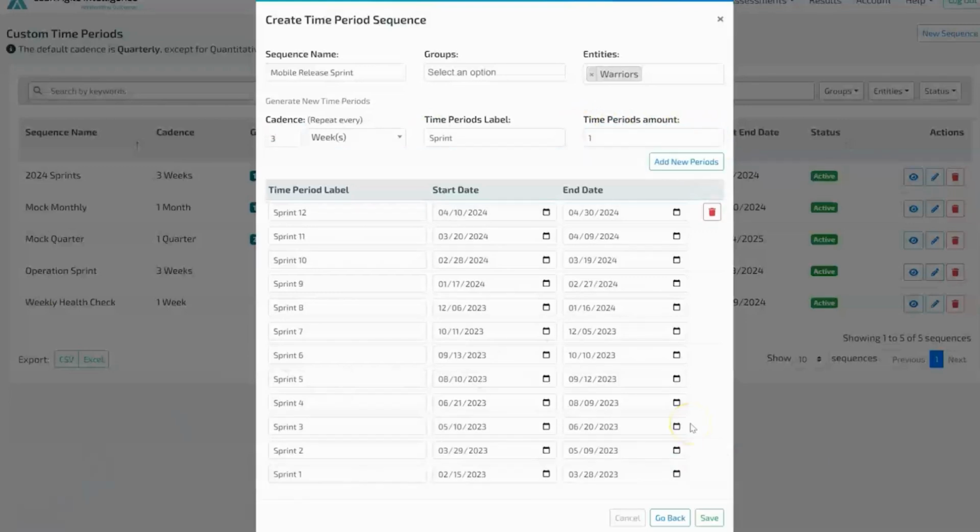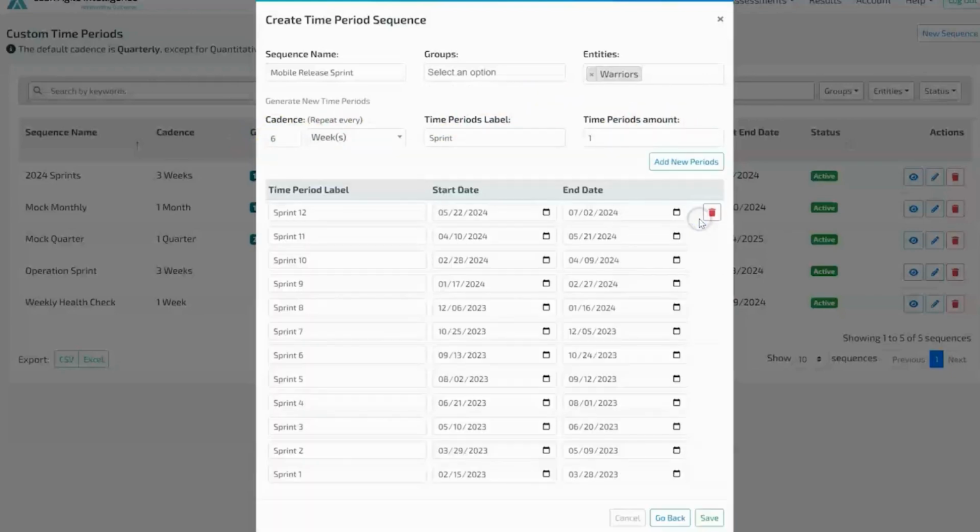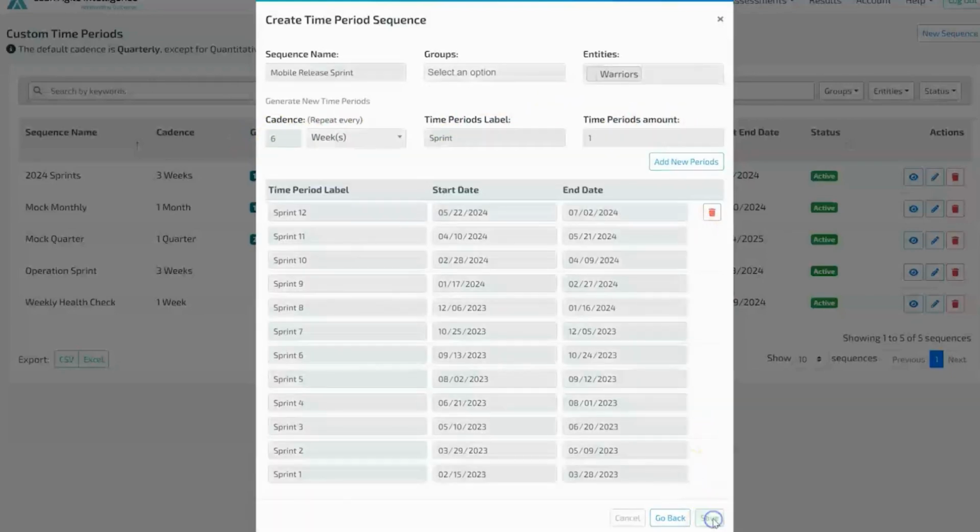If you need to make a change, click Go Back to adjust the cadence, labels, or start date. Once satisfied with the setup, click Save.